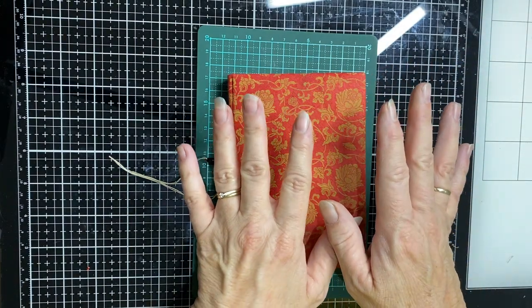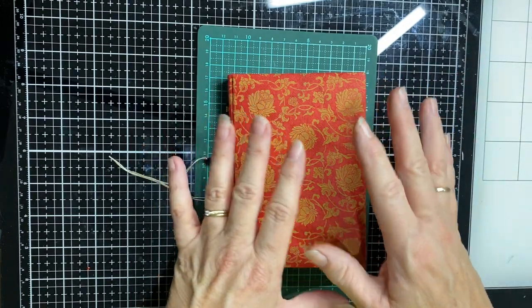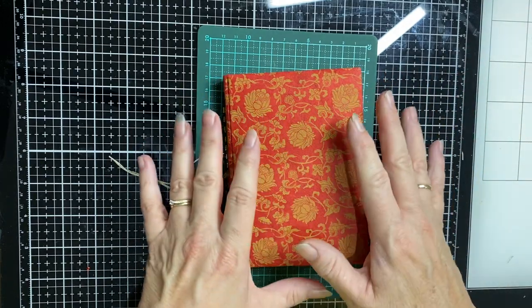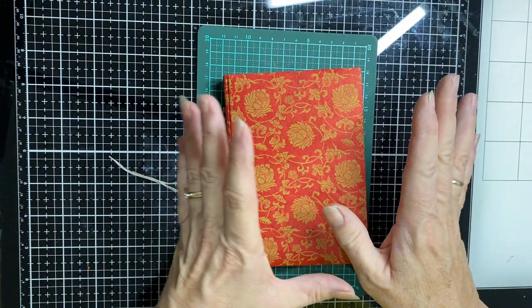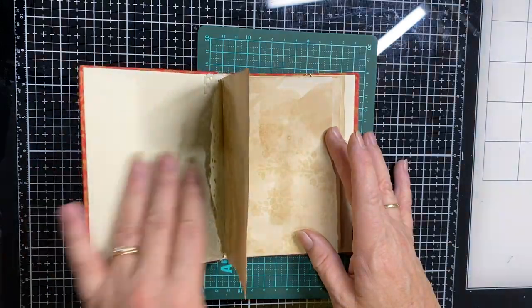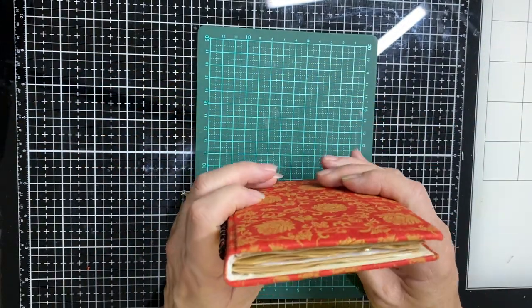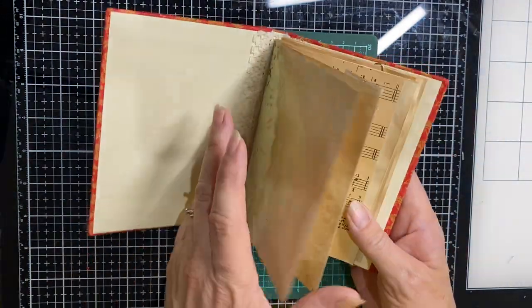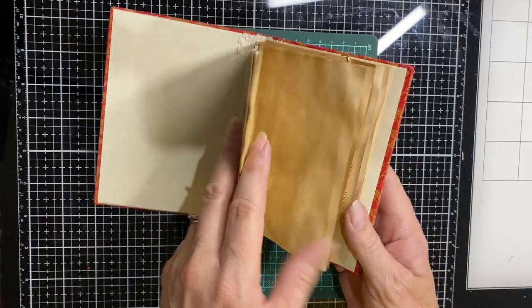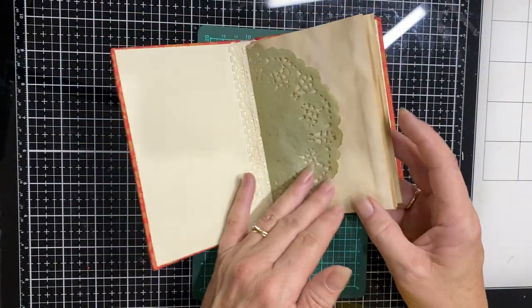This time I've gone completely different, which is why I thought I'd bring you along, because it's a testing ground for me as well. I haven't done it this way before, and was playing with this. So I made my signatures up. It's just a small journal. I'm trying not to go too gator mouth. I have two signatures. Each signature has five pages folded, so all up, we've got 40 pages. I've still got the paper clips in those.